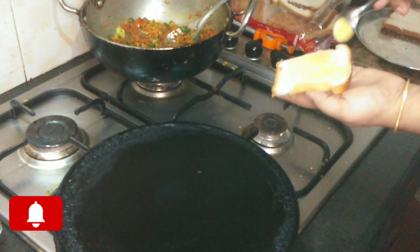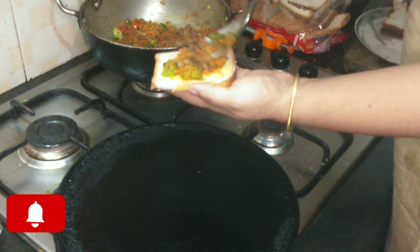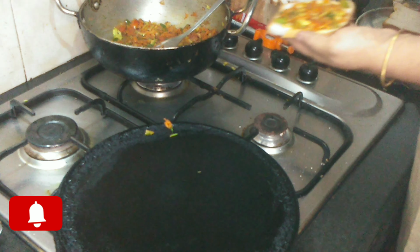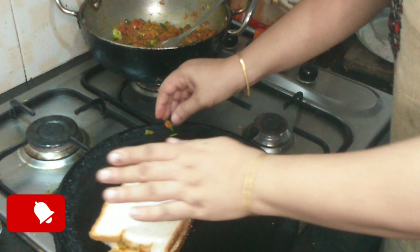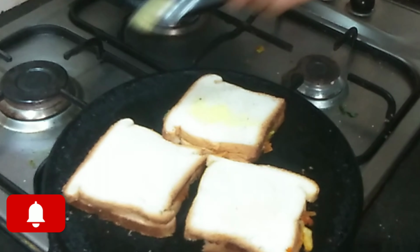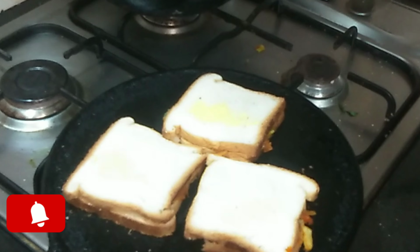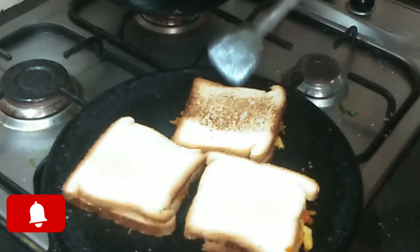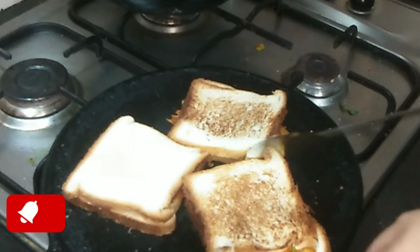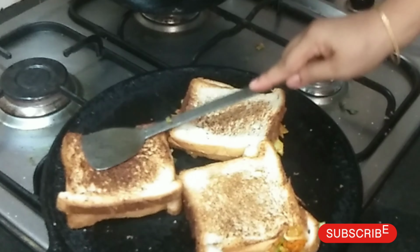Then I will smear some butter on the bread and add lots of filling, cover and toast it on a tawa. I will also apply a little butter on top for the golden crunch on the sandwich and toast it on both sides. Delicious, crunchy on the outside, filled with lots of veggies on the inside, the sandwiches are ready for breakfast. Well, I was too hungry to plate them, so I just directly enjoyed the sandwiches with my morning dose of coffee.